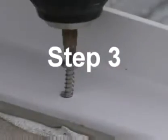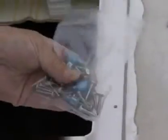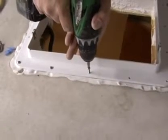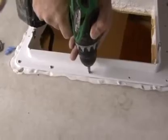Step 3. Fasten the roof receiving flange to the roof with the screws provided. Screw the flange to the roof, making sure not to over-tighten the screws to avoid cracking the flange.